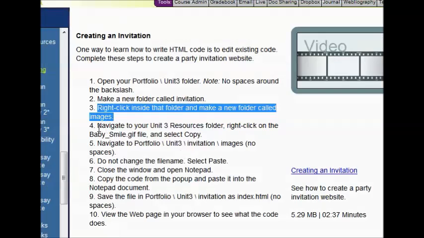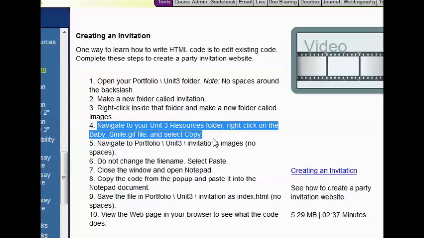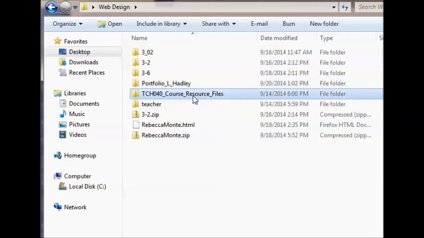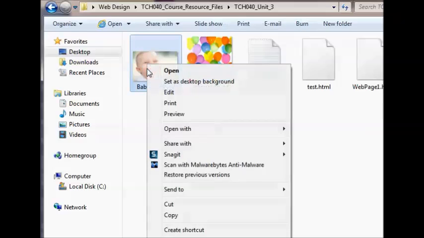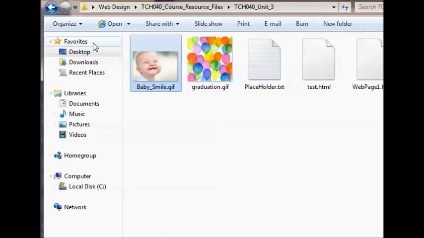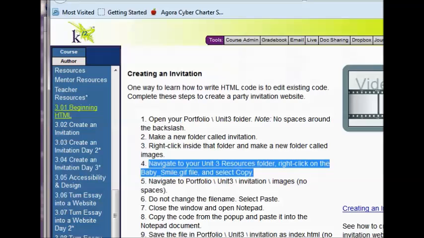Now your next instruction says navigate to Unit 3 Resources folder, right-click on the Baby Smile GIF and select Copy. Go into Unit 3 and right-click on Baby Smile and copy. Now if you're saying, Miss Hadley, I don't have a course resources folder, my word to you is why not?